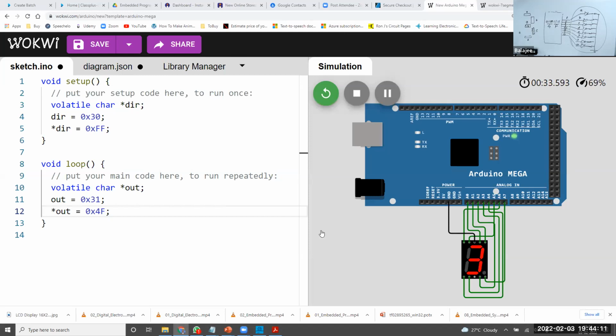Right now I'm discussing 5B and 4F. I didn't discuss the previous one. These are all numbers. This is the character I'm outputting. This is the C programming. The 4F we discussed here, how we got 4F, you have to watch the number system videos, which are in your directory. This is binary to hexadecimal. Watch them and you will understand them. That's very simple. Of course, yesterday I explained this.